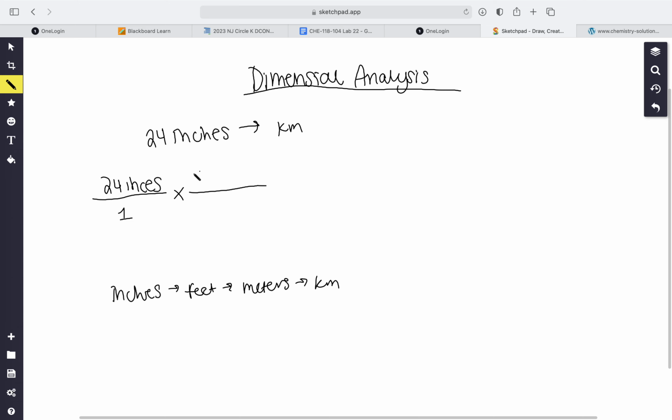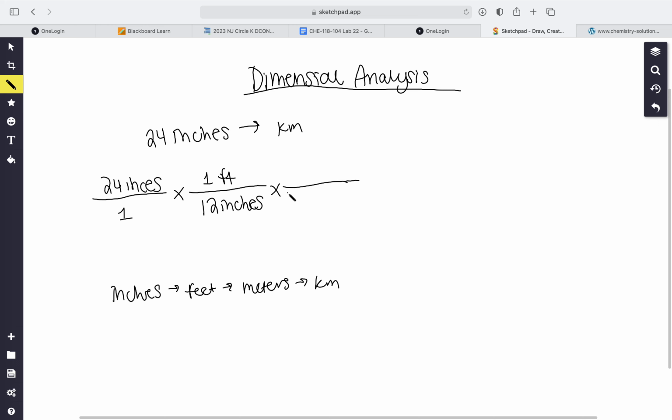Okay, going on, right? So we start with what's given, and then we always want to cancel things out. So what's going to be on the bottom is inches, right? So we know that in 1 foot, there are 12 inches. Yay, we can cancel things out, but I'm going to do that at the very end. And this is when I have to ask my Amazon device, Alexa, how many feet in a meter? I think it's like 3.3.